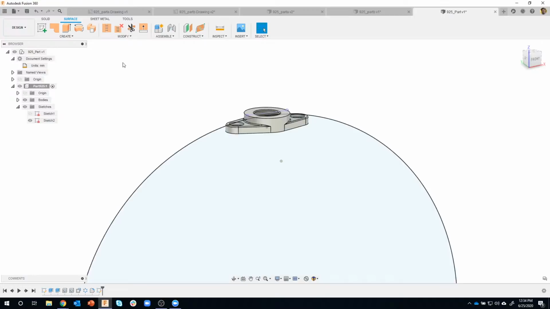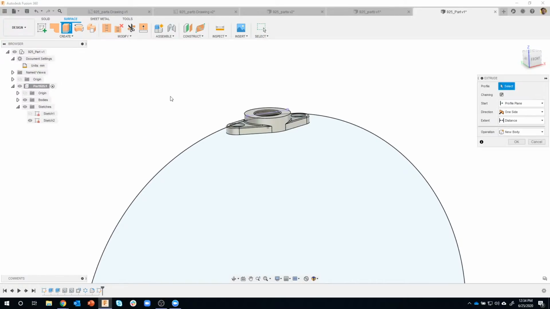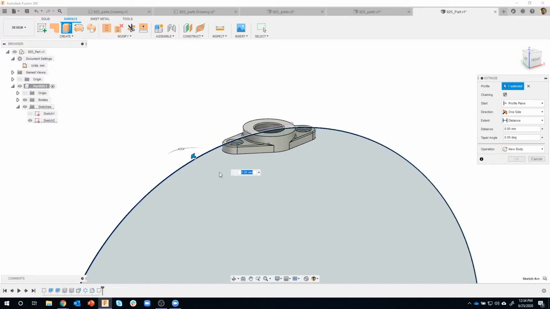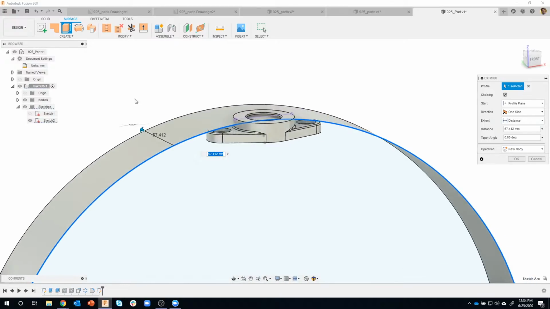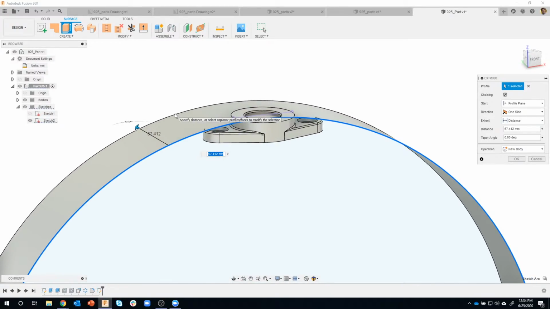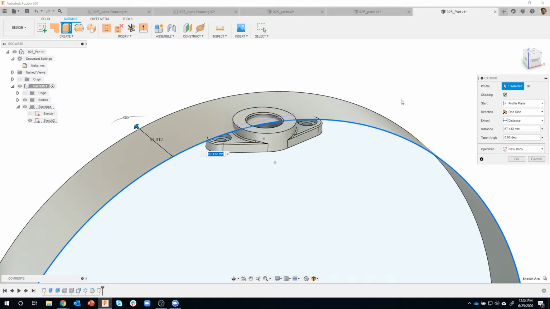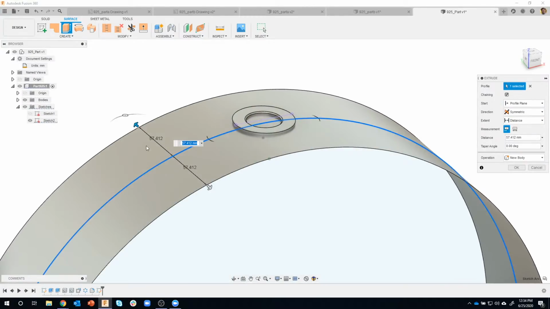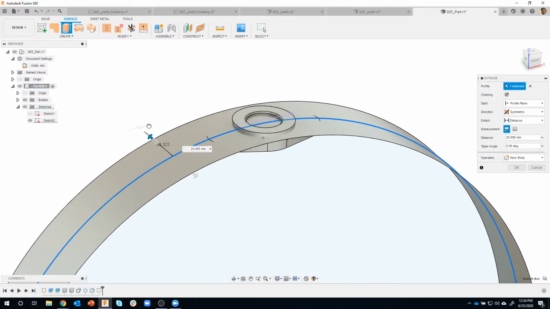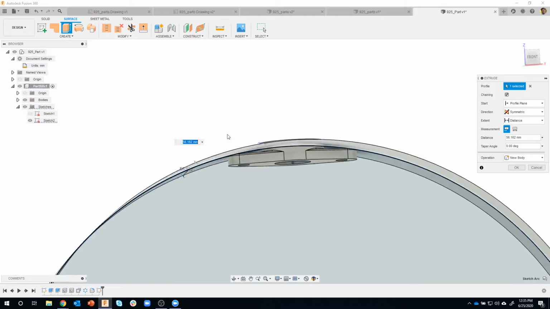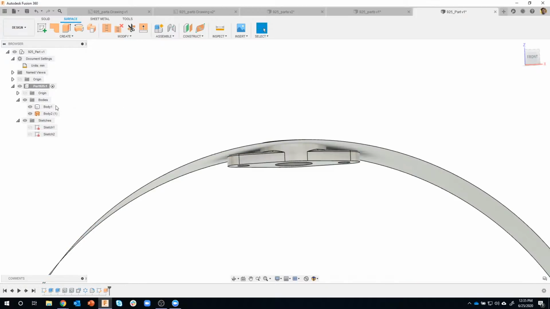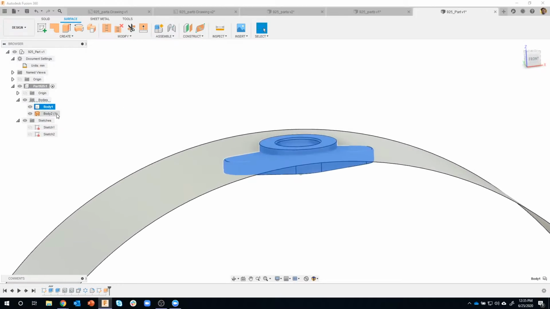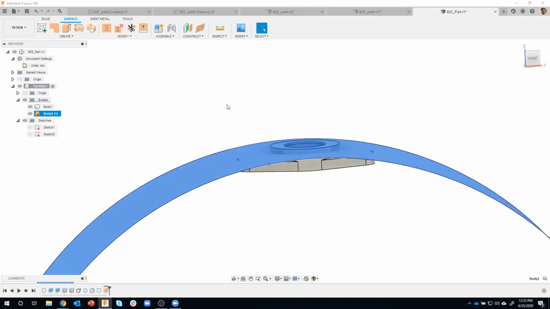Okay, so I'm in my surface. I'm going to say extrude, and I'm going to click on that profile. I'm just going to start to drag, and you'll notice it's creating a thin-walled surface. There's no thickness to it. It's not a watertight model. I also want it to go symmetric because I want this new surface to expand past my existing part. And watch what happens when I say okay. I get my original body, which is this part here, and then I get this open shell looking type body, which is this surface right here.